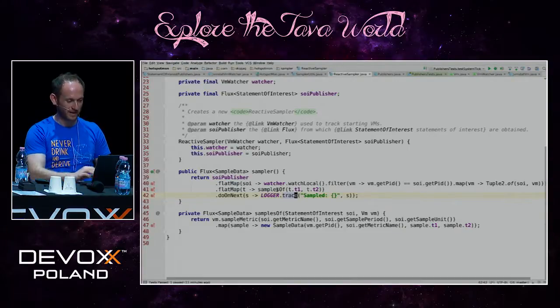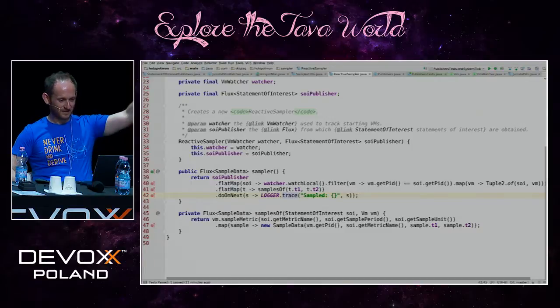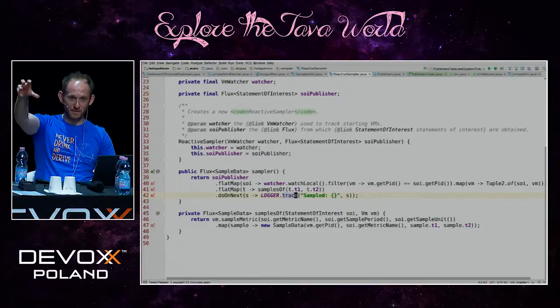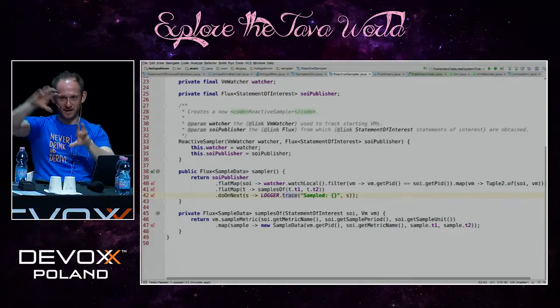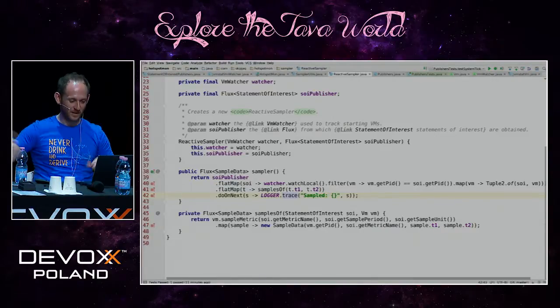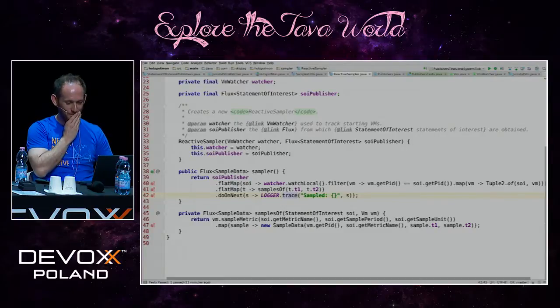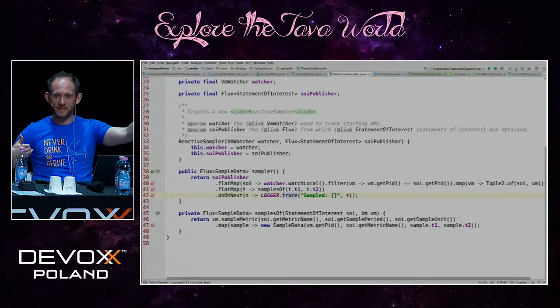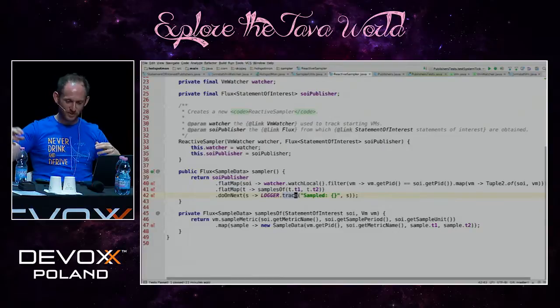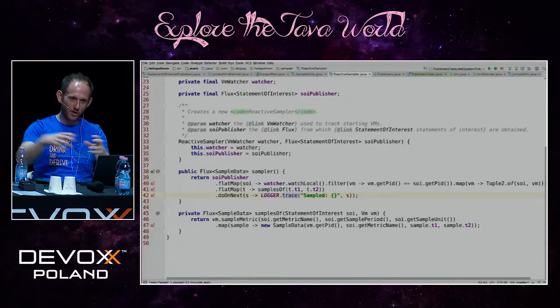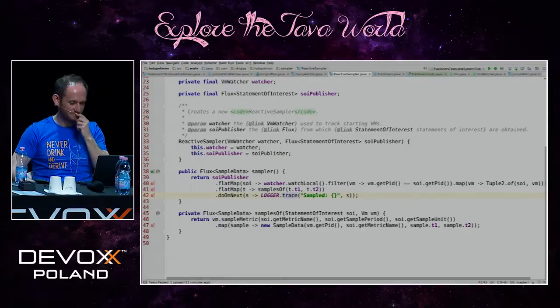And I'm doing another flatMap here. So if you imagine the statement of interest publisher emits a finite number of statements of interest, the VM is finite, but the sample is effectively infinite. And here we're able to take that and weave it all together into this complex chain with very little code. I tried writing this by hand at first, and it was incredibly painful. I think I ended up having like 85 lines of code, and it didn't work perfectly every time, and I must have spent hours on it. So this ability to take individual fluxes and merge them into streams of fluxes is very, very handy.